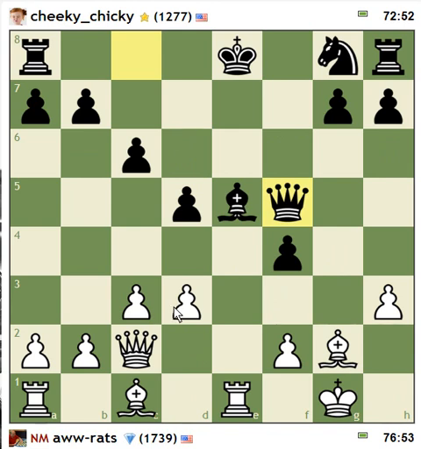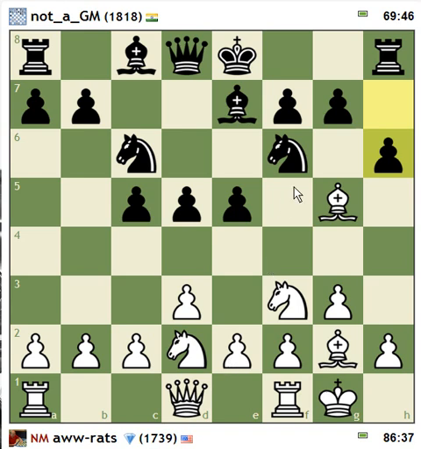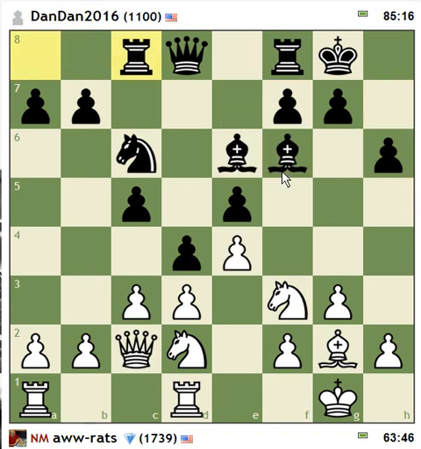d4. Answering a pin with a pin. See, I want to pin him, but... what if I play queen e2? Okay, there. Now we get this off. Okay, rook c8. What's happening here? Try to keep track of all these different positions.